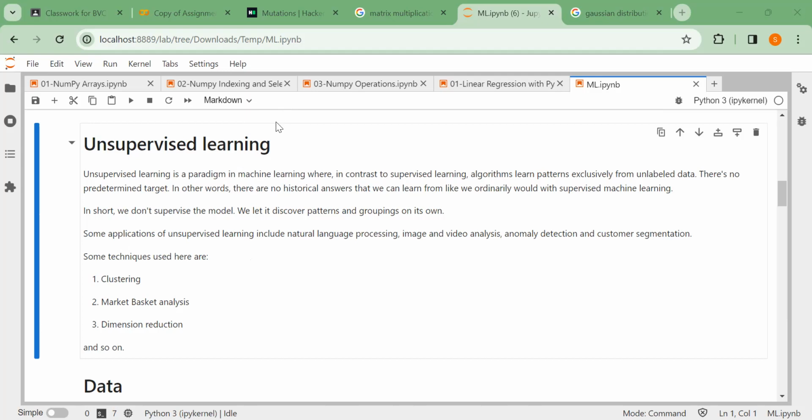Of course, ML is used to teach it. Suppose you want to generate an image of a cat, then obviously so many images of cats were fed into ChatGPT, and it learned what is a cat from there. But when it is generating a cat, it is obviously AI. So ML is a subset of AI, a branch of AI. Wherever there is AI, there is ML, but wherever there is ML, there need not be AI.